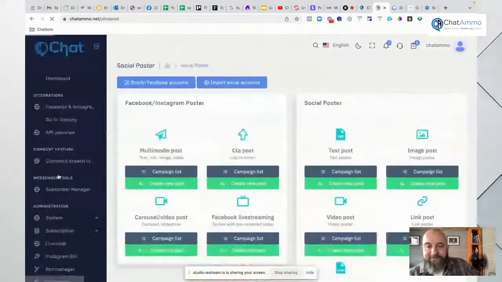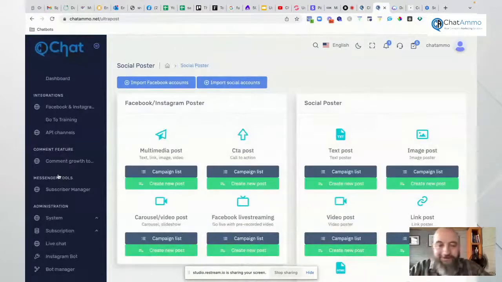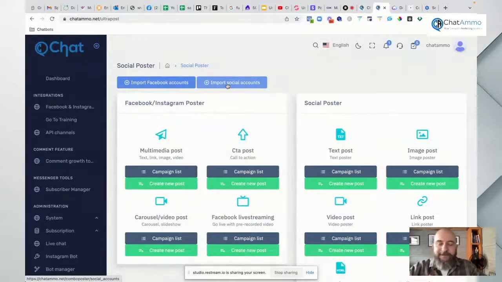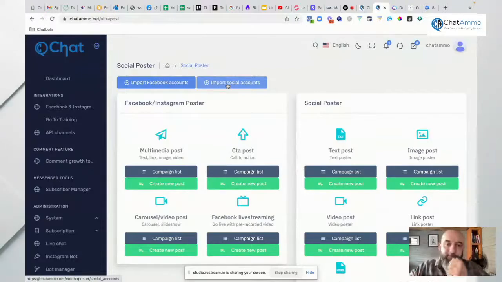Now, I've also got your social posting. This is huge and something that I would strongly suggest you guys use an awful lot. You will always hear people saying you should post consistently and you should always keep up with all of the various different medias. But they'll always say if you're starting off, just concentrate on one particular posting type. Right now, because we at Chatammo want to do everything faster and get more success quicker, we decided to have the social accounts so we can post to LinkedIn, Twitter, Instagram, Facebook, and all the rest of it. You can set up all of your posts in advance. So you set them up on, say, a Sunday, which is when I normally set my posts up, and then I just leave them to run.